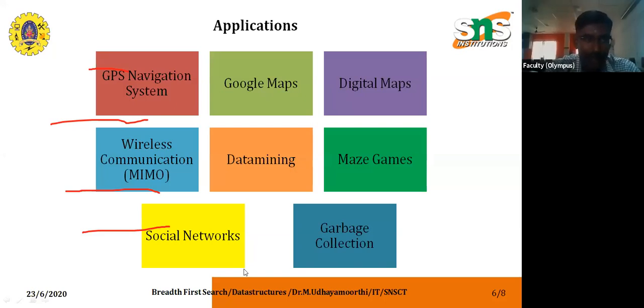The next one is wireless communications. Any kind of communication can take place in a wired or wireless manner. In wireless communications, it supports the transmission of data and searching or traversing the data. The next one is data mining. It is used to mine the data stored in a particular repository, for collecting and accessing the data at a particular time.